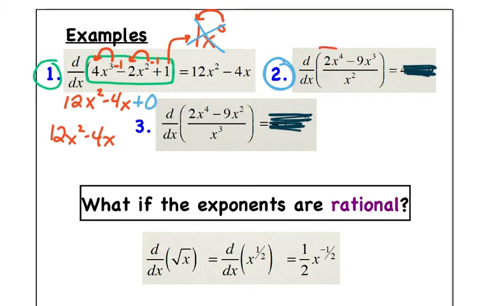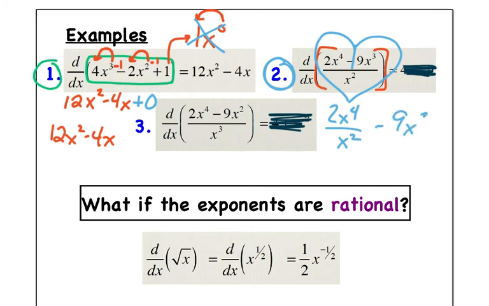Can you change this so it looks a little bit more like a regular polynomial? Meaning, can we break it apart? I used to call it make a heart and break it apart, where I get to divide the top terms by the bottom term single. So I'm going to divide that bottom term into both terms like that. Because I do that, look what happens. What's 2x to the 4th over x squared is just 2x squared. Subtract your powers. Cool. Next one, minus 9 x cubed divided by x squared is just x to the 1.